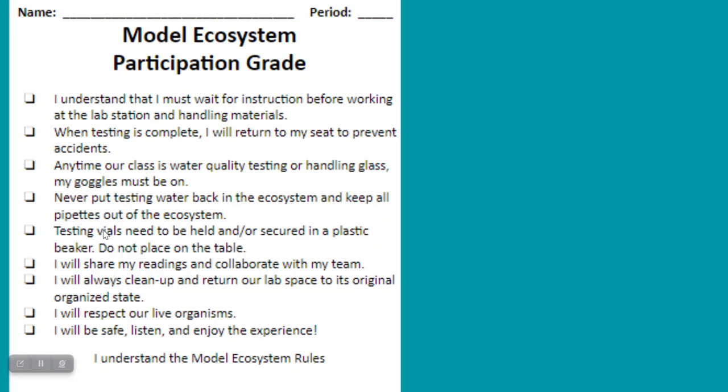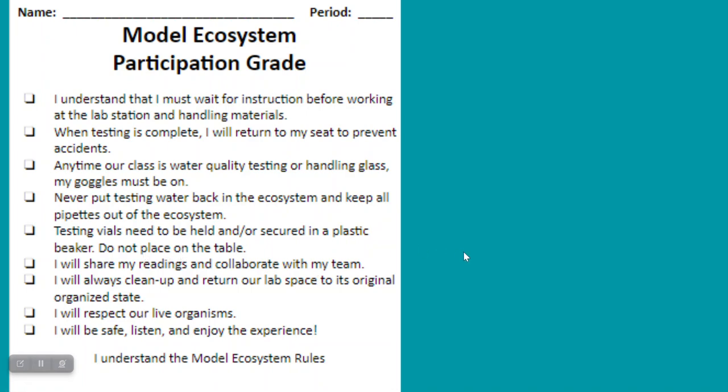All right, we will use testing vials, and as you go through the lesson today, you're going to learn what a vial is. We're going to use testing vials particularly when we're testing for nitrites. Those vials are sometimes glass, although hopefully we can use plastic ones this whole time. They're small and narrow, and so you want to make sure that they are inside a different plastic beaker. You'll see some instructions on this. So you want to have your nitrite vial inside a plastic beaker so that it doesn't get knocked over, especially because you have to wait 5 minutes for that test. So what I'm saying is, please don't put those vials just by themselves on top of the table.